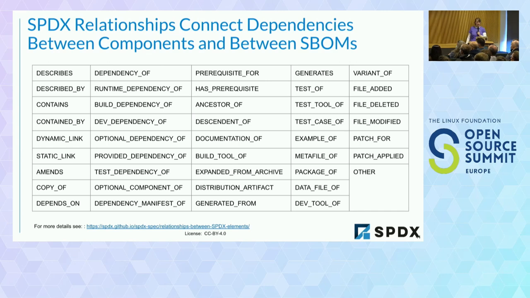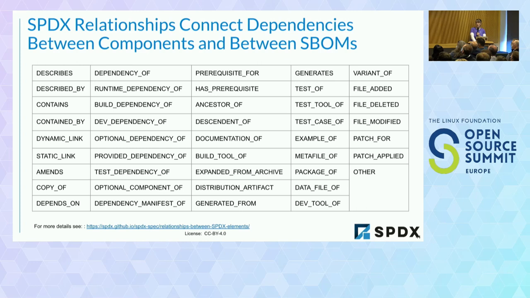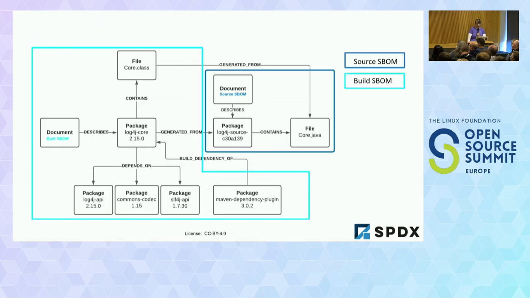There are a lot of relationships in SPDX — two more were recently added. This is the type of information you need to know whether you have to pay attention to something or not. These relationships came from use cases and requests, such as wanting to know if a file's been added, deleted, or is a patch for something. In the next rev of the spec, we'll have the relationship and then the way of signaling which direction it goes — so this list will probably shrink down a bit and crisp up. Anyone interested in this type of work or not seeing what they want, please reach out and write up your use case.